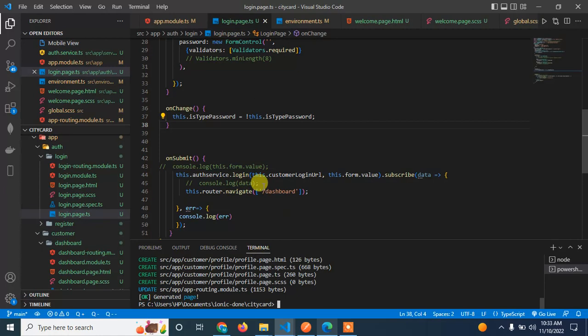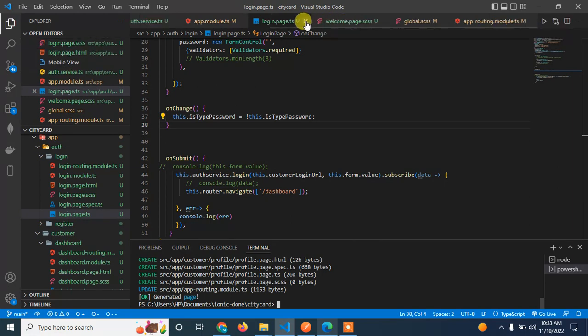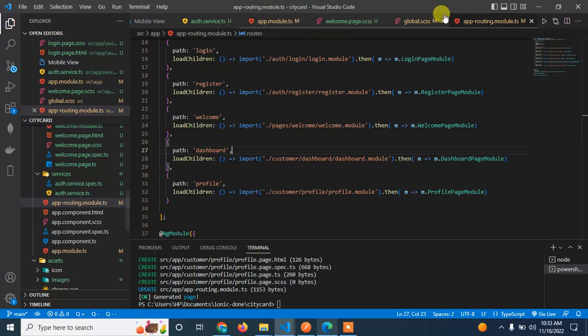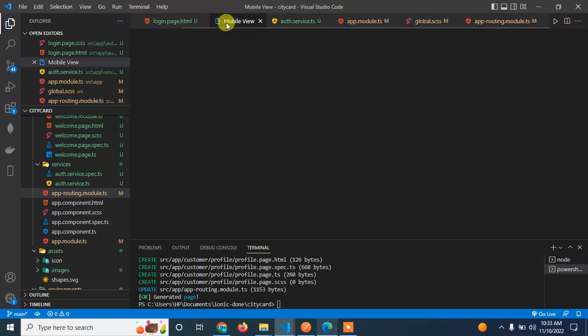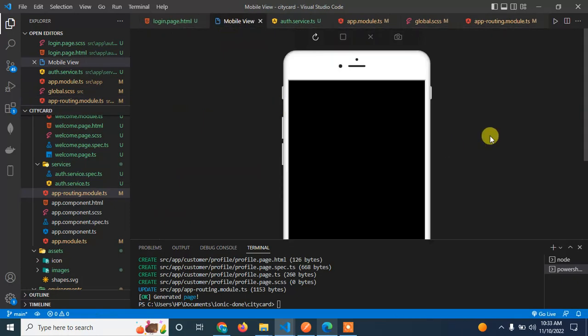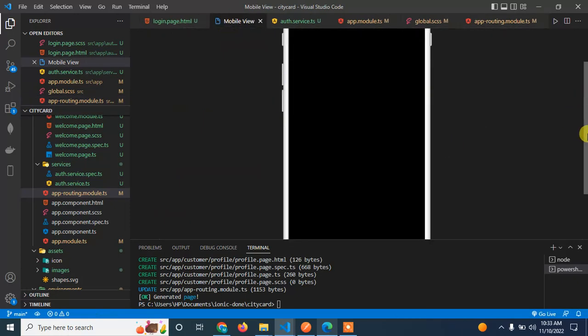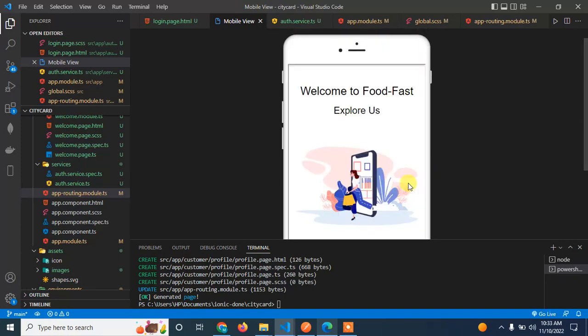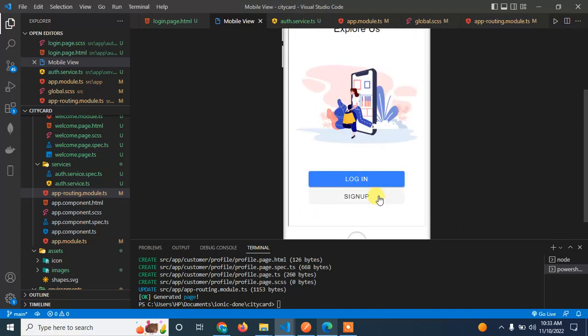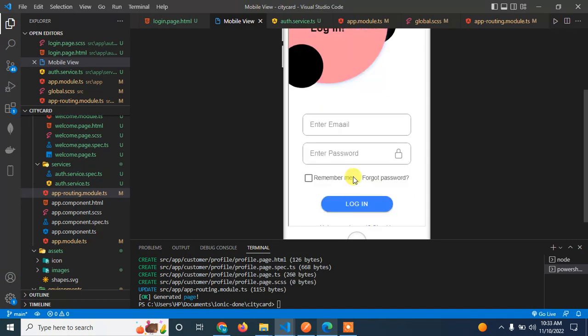So since we have something doing, not console log, we can use the actual app. Where's my app? Okay, here. All right, so this is it. Now hit login.